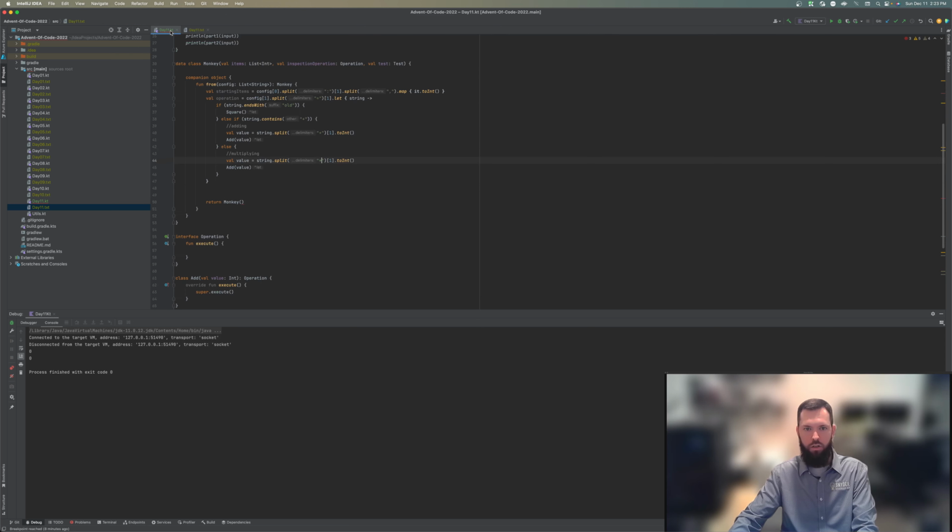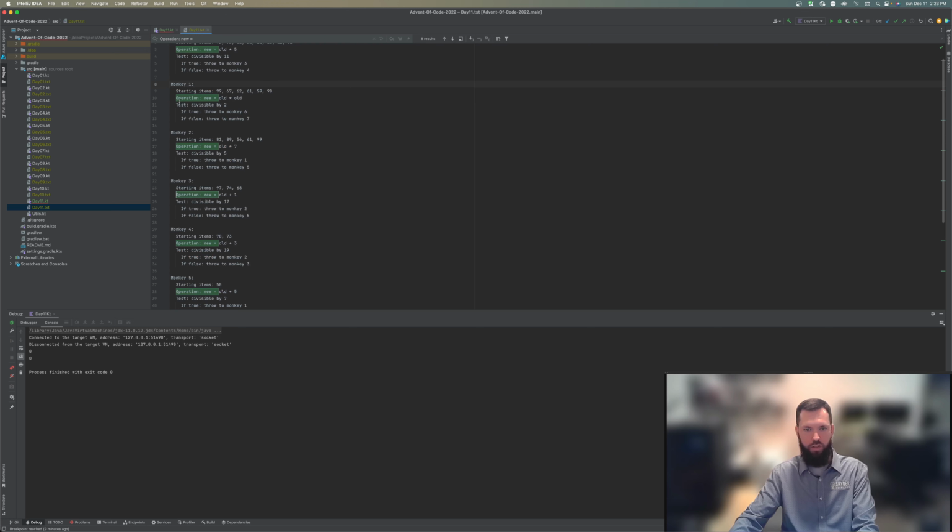Yeah, a star. And we'll just make a multiply object. Okay, so that gets us the starting items and the operation. So we'll put those in here, and now we just need to pass in the test.